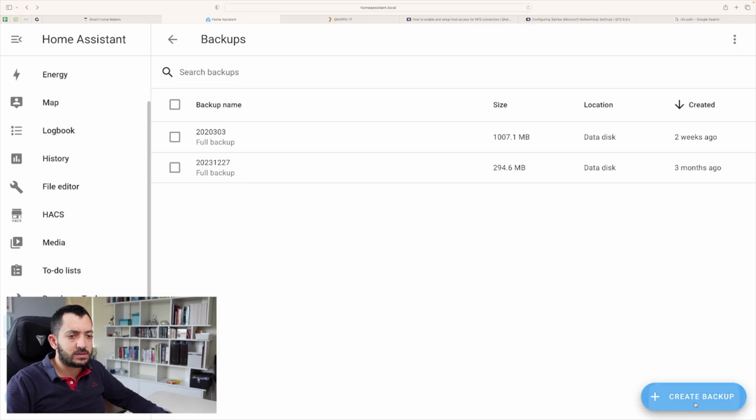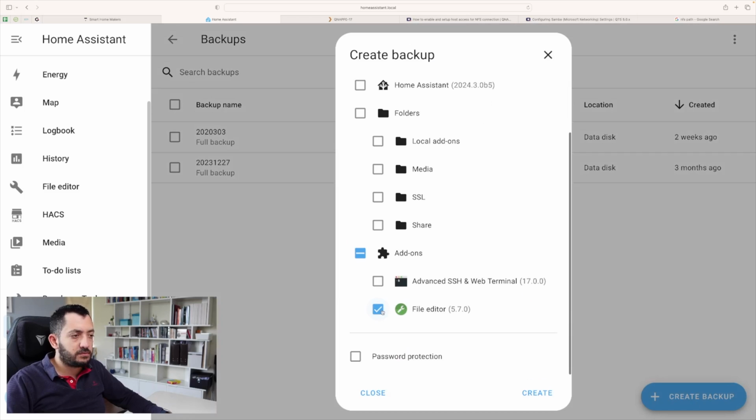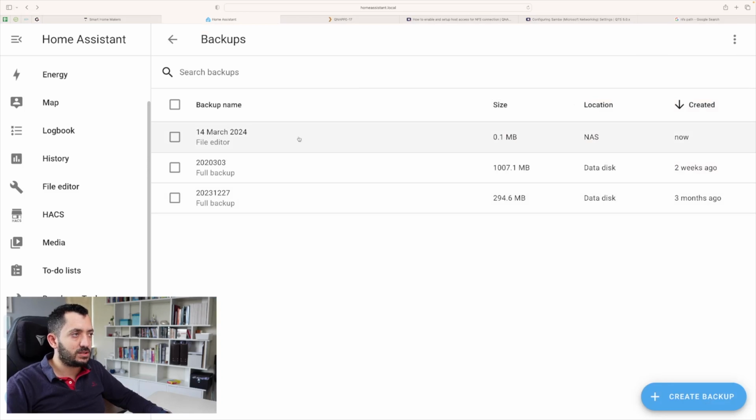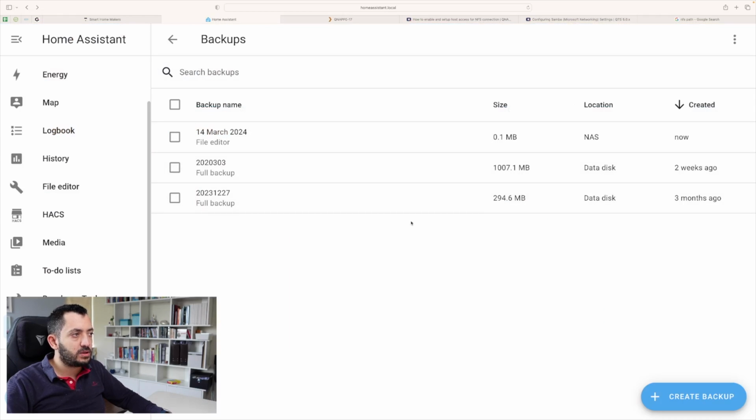So go into Home Assistant, and we're going to click create backup. I'm just going to do a partial backup, just for the speed of it. This is not a full backup, and I'll talk about this in a moment. So just create backup, you see the backup, we've got a name here, the size of the backup is very small, location is NAS, you can see these are on data disk. And if we go over here and I refresh, we've got our beautiful backup over here with the timestamp and the relative size.